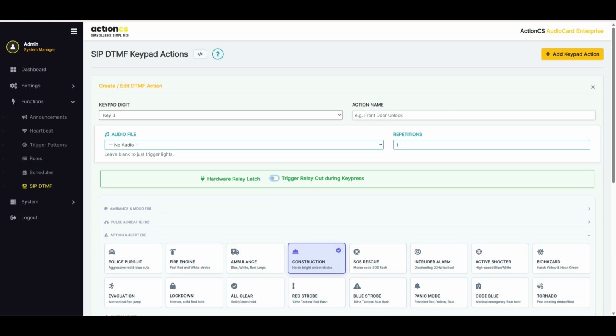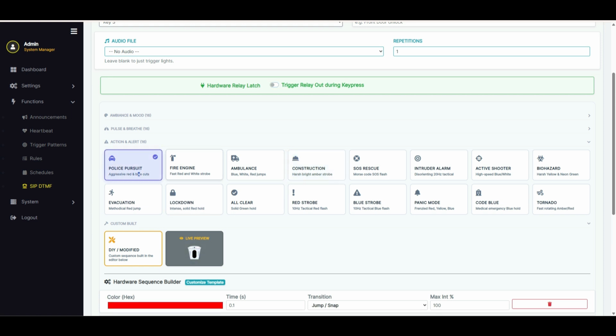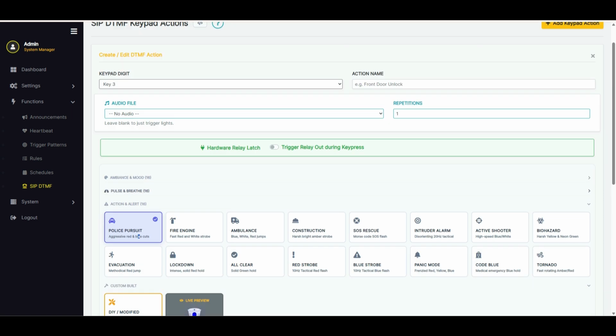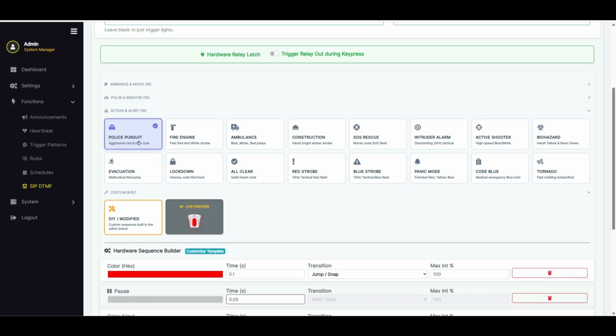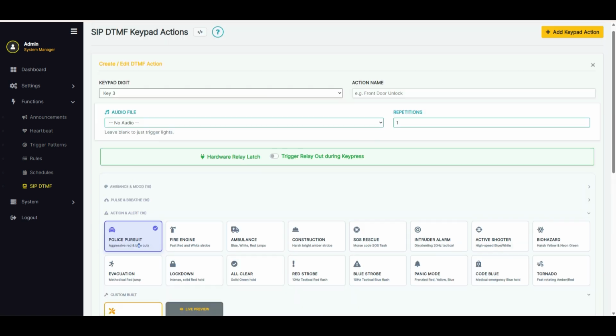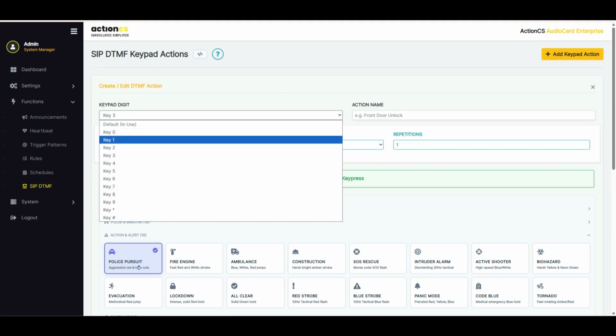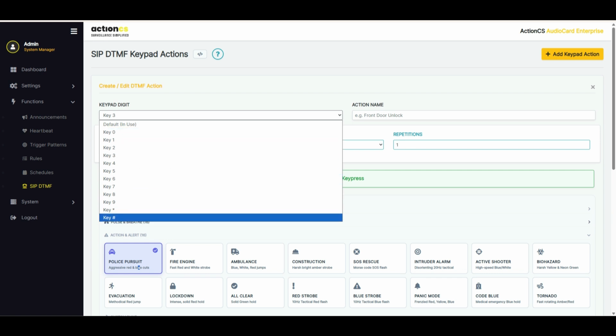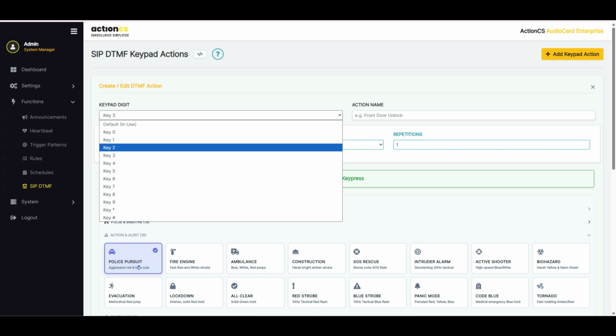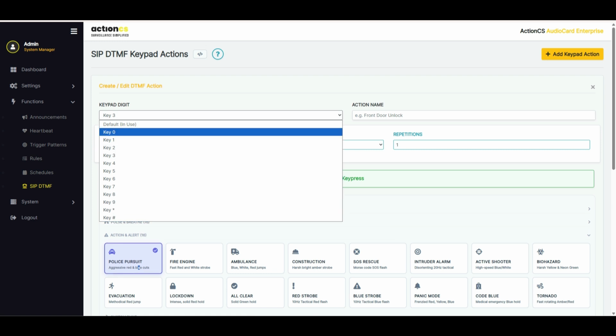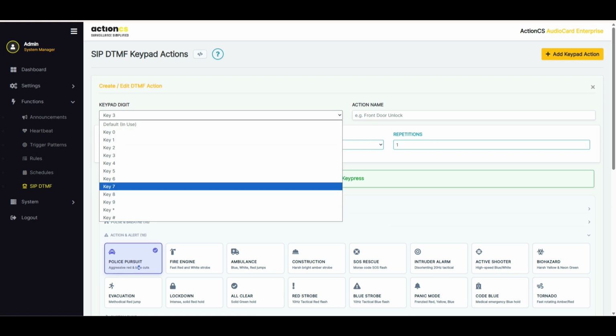Or maybe I want key 3 to change it to a police pursuit. And then when they press 3, the lights are going to change on my unit to flash red and blue to get their attention. I'm able to set that for all the DTMF digits right here. So I have multiple options, 12 different options to actually choose what key I want to trigger which light pattern.